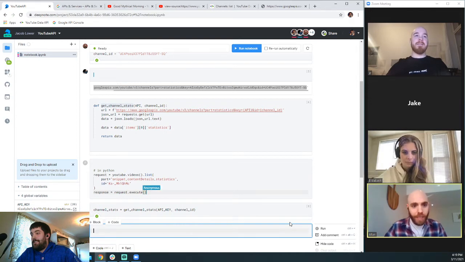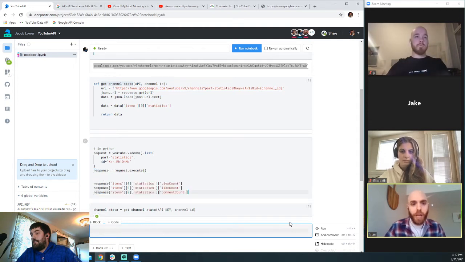So basically that's how you would get the statistics. I don't know if you can see what I'm highlighting here, but you can see the statistics field. And this would be almost identical if I just removed this part there. Obviously that's a different video ID, but then from the response you can end up getting everything out of it. This might be different depending on the exact call you made, but just for the sake of example, you can get things like the view count, the like count, the comment count. And you just need that little bit.